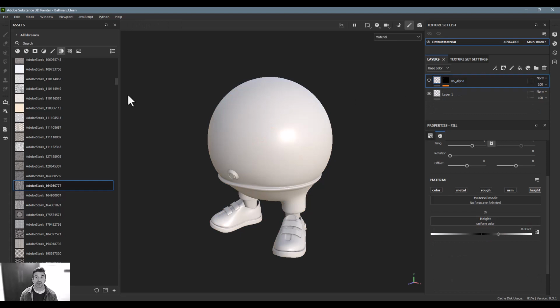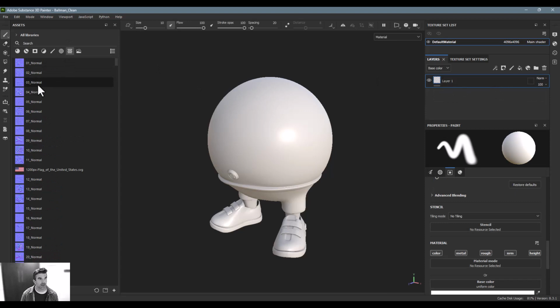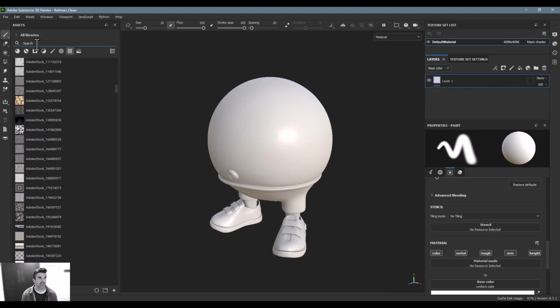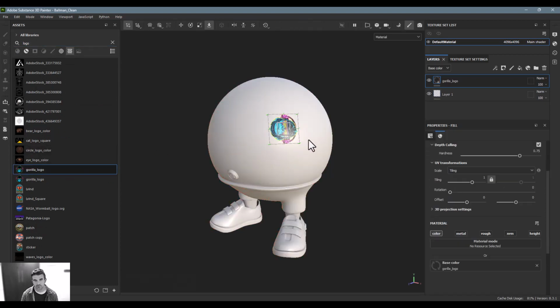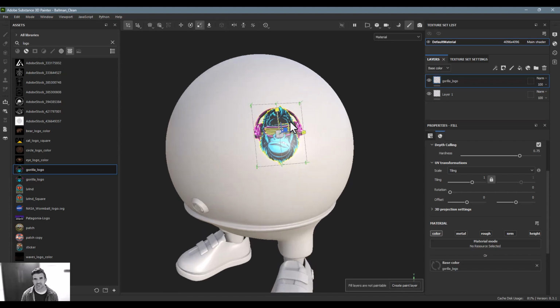Now, the textures, on the other hand, are going to work a little bit differently depending on what they are. So if, let's say, it's a logo, you can drag and drop them on, and then you can simply add them to the base color. That's a good way of using that because it's got color information. Again, the colored images don't really make the same amount of sense as a mask because it's all 0 to 1 value, so it's not going to give you exactly what you're thinking.